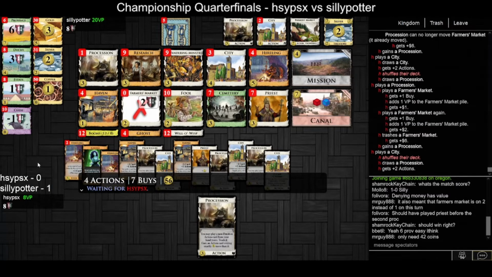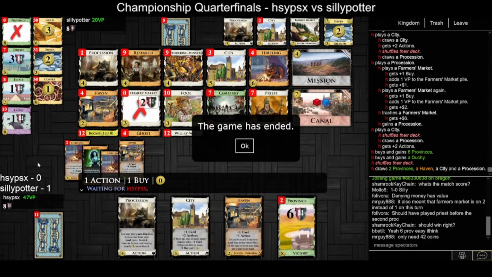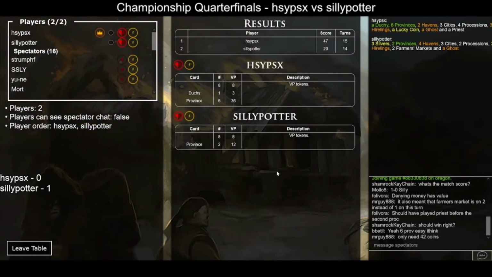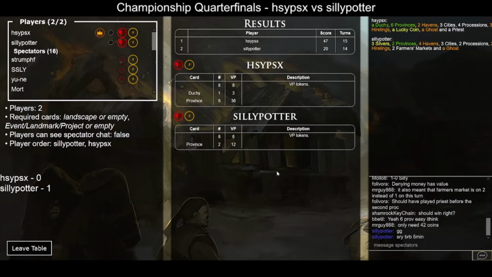I mean, these are these wacky procession plays. Yeah, with even 14 coins to spare. Way overshot the province amount of money necessary for provinces. They almost could have taken 8 provinces. Yeah, they had 7 buys, so almost.